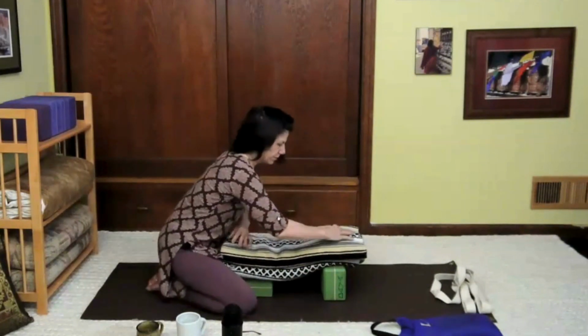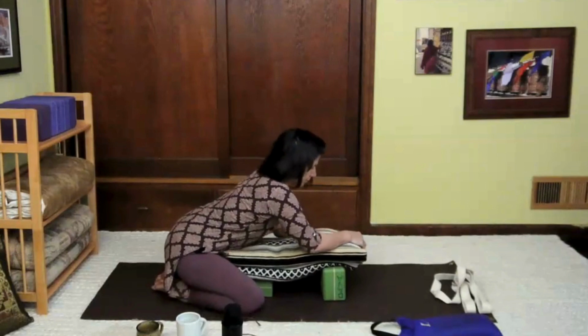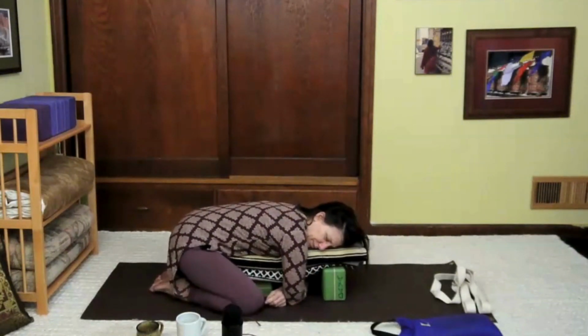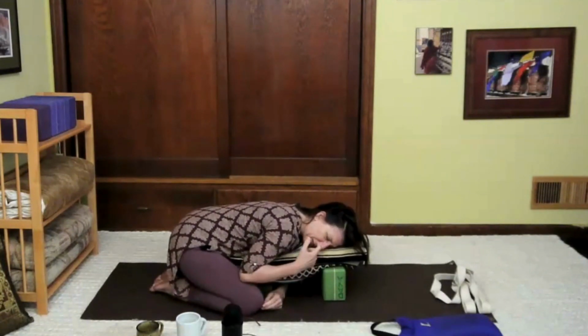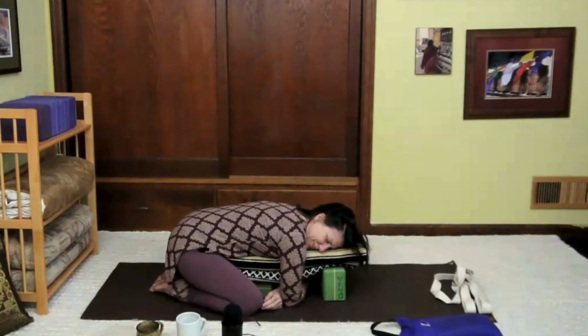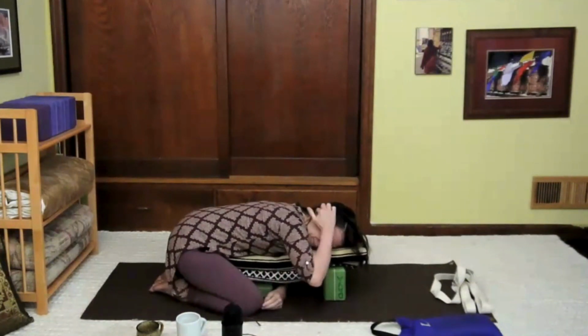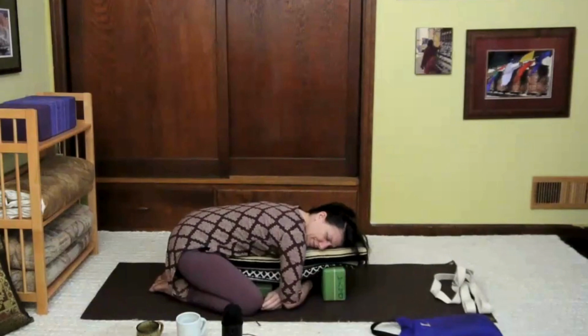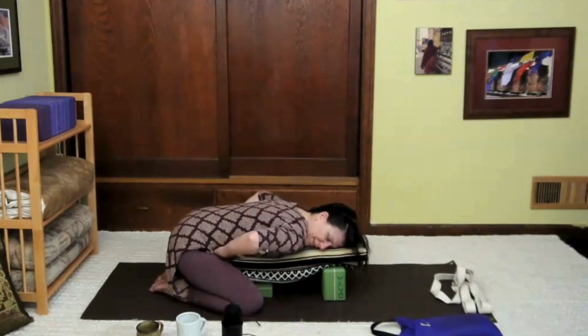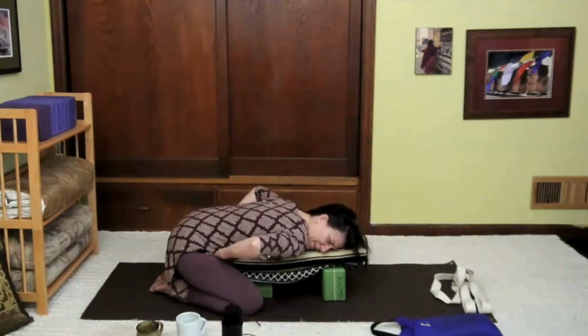So we come down where the abdomen is supported. And then you can cross your arms underneath. So the arms go through here. And it feels like you're giving yourself a hug. The back of the body should feel broad. You can turn your head to one side or the other. And notice what it's like now to let the breath and the resources kind of fill up this reservoir. Let's think of it as a reservoir of vitality.